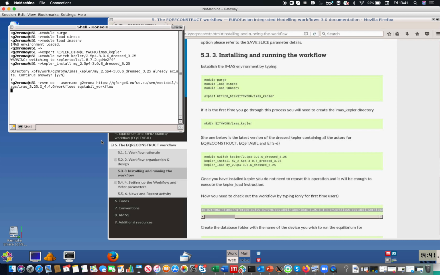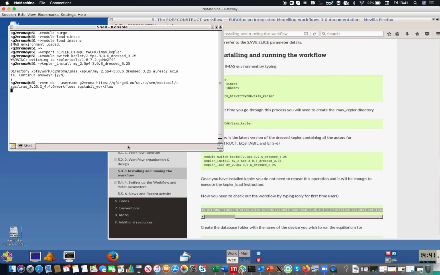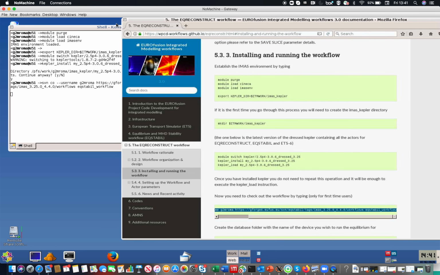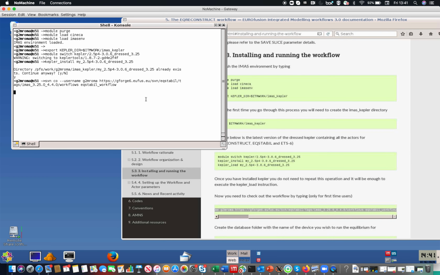And this will save the workflows in your home directory in eqstabil_workflow. Obviously, if you have already done this operation, the SVN checkout will not add anything.